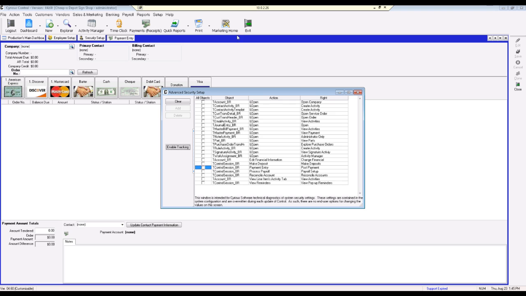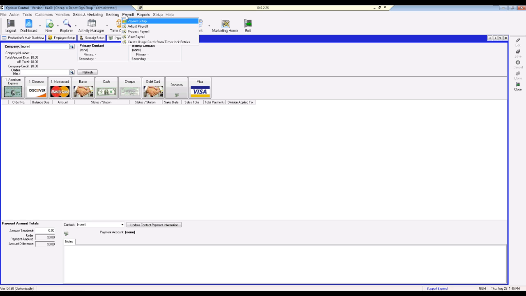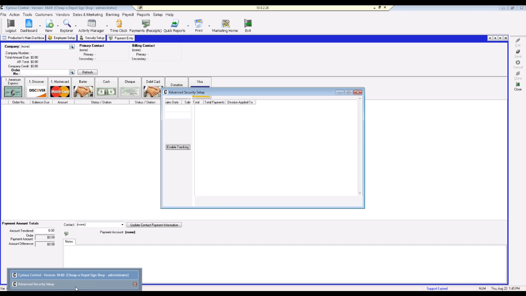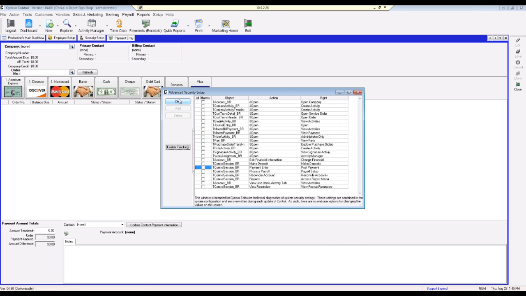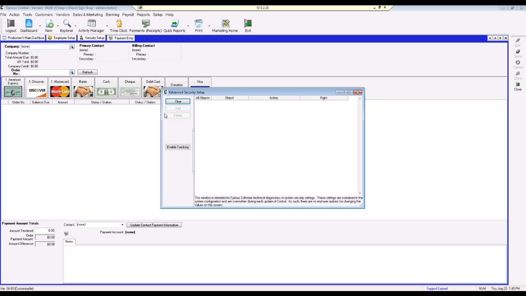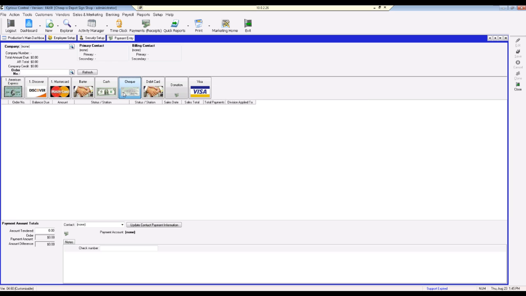Also, a couple of different options for just being able to go through, if I was to go down and look through the different menus, that would have also filled in the security rights box with different rights. So I can also clear it to start from scratch and then do another action to see what my next action is going to do.